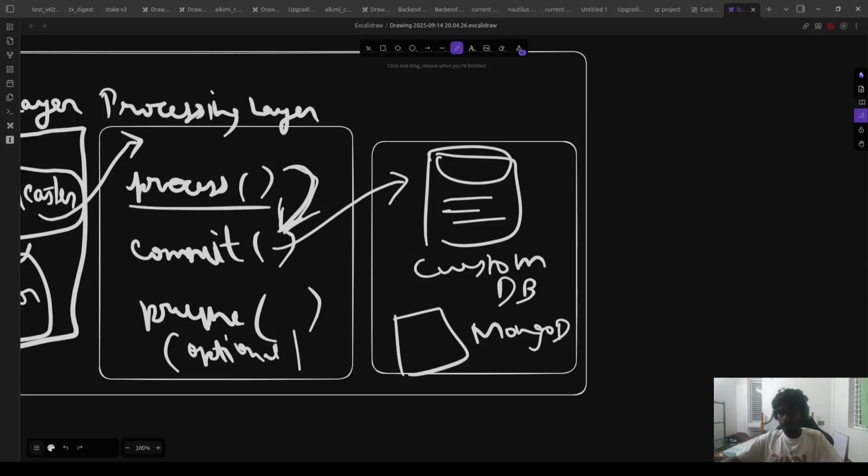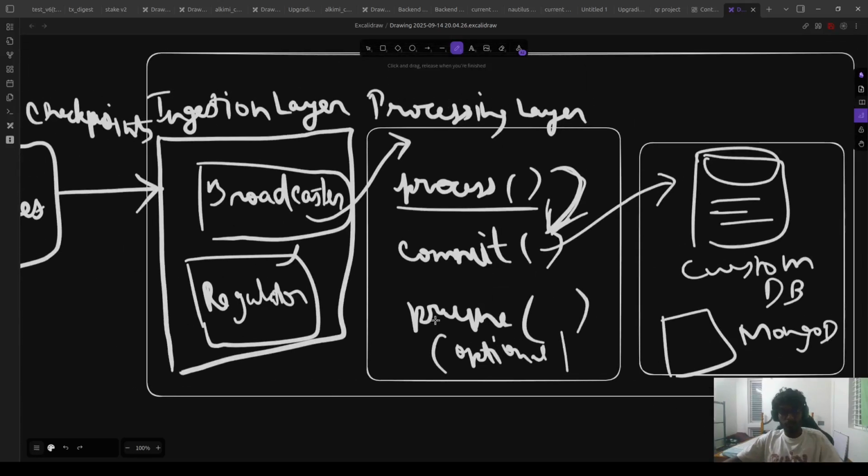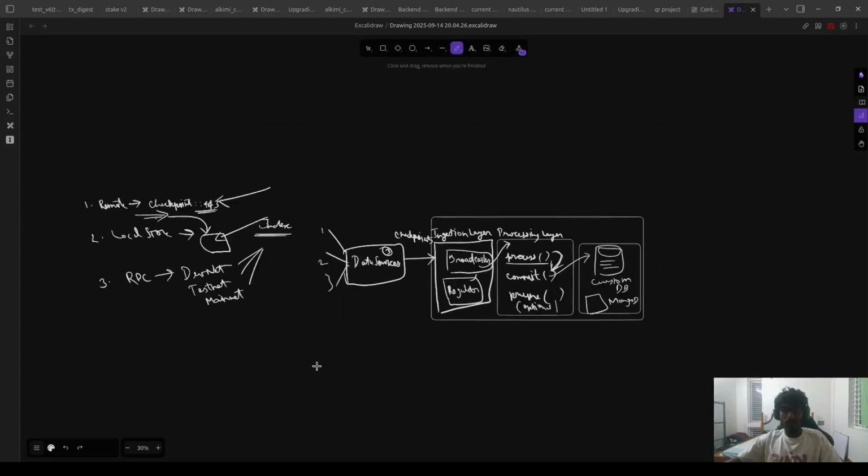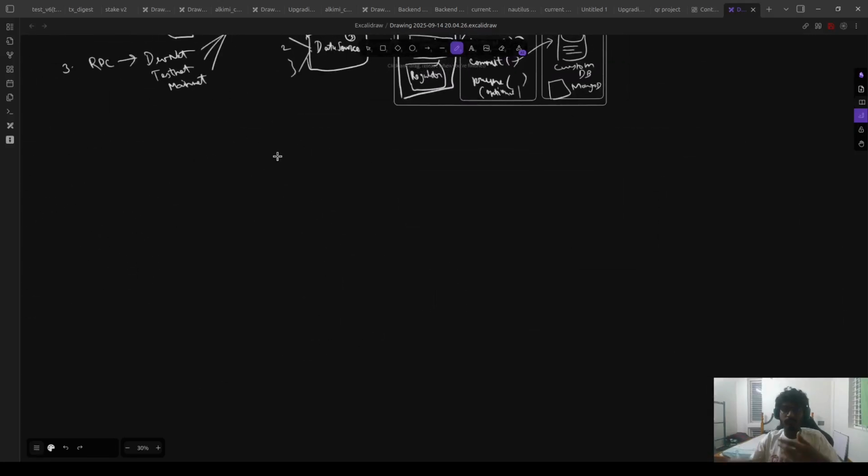So next up, we are going to discuss what exactly is concurrent and sequential. When we discuss the Sui indexer framework and sequential, first of all we'll discuss what checkpoints are. So let's discuss checkpoints now.